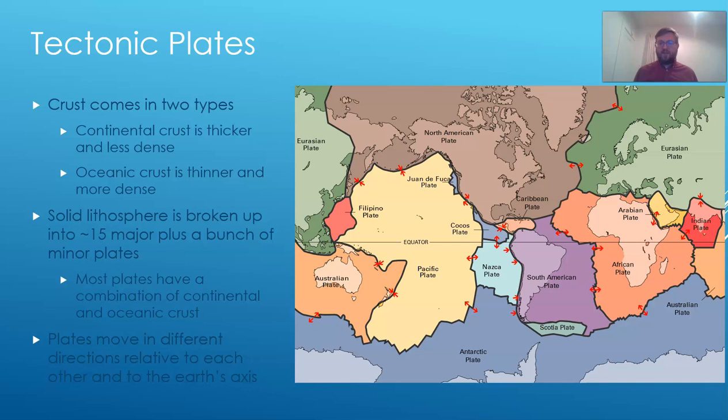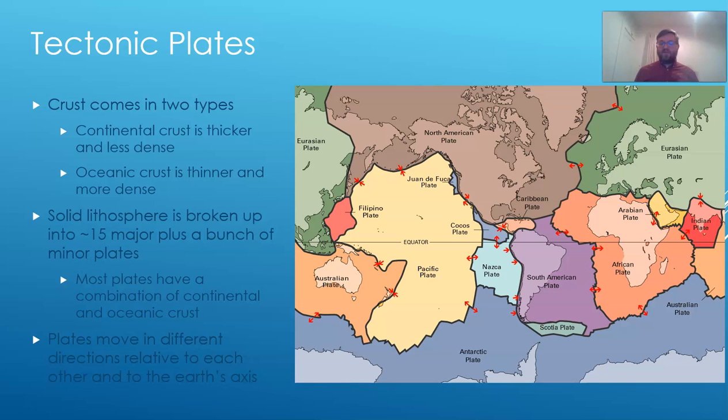So if you look, for example, at South America on this map, the area that makes up the continent of South America is going to have continental crust below it. But then you see the South American plate in purple there extends off into the Atlantic Ocean a good bit. And so that side of the plate is made up of oceanic crust. So we've got a continental portion attached to an oceanic portion there. Same thing with North America, you've got a big continental portion underneath the land mass of North America. But then you've got some oceanic crust extending off into the Atlantic Ocean. So most of our plates are a combination of continental and oceanic crust making up a single plate.